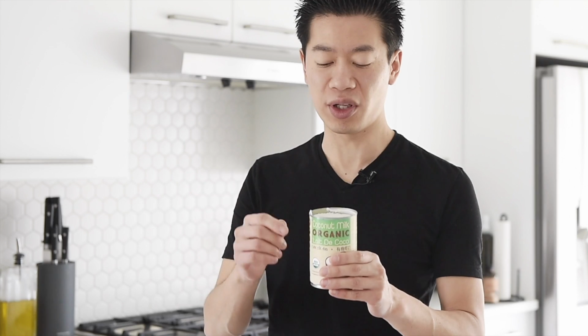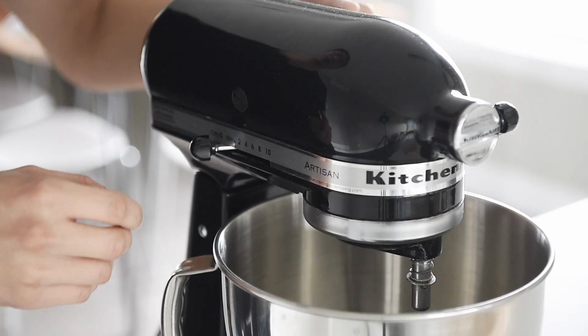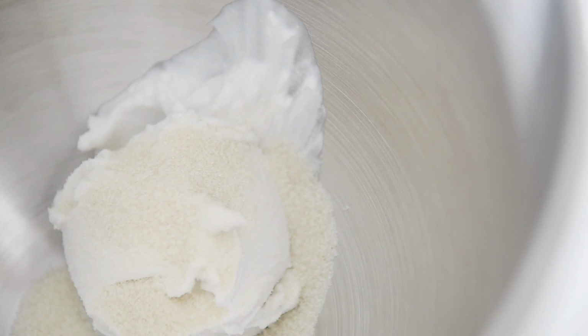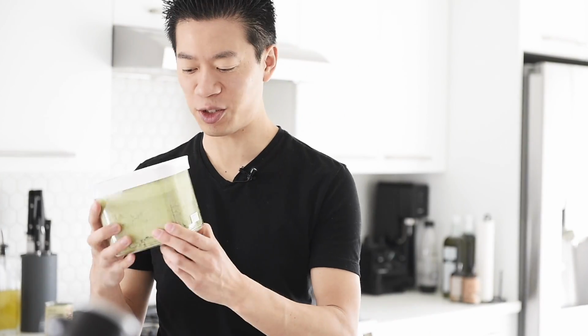Make sure you get a good quality, full-fat can of coconut milk, and it'll also help if you put it in the fridge because it'll help the coconut cream rise to the top of the can. 1 cup coconut cream, 3 tablespoons cane sugar, pinch of pink salt. This is amazing Japanese matcha.